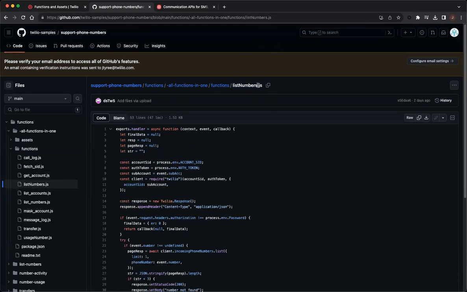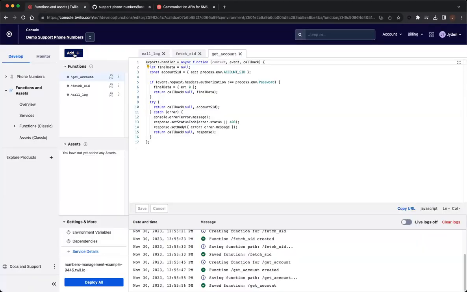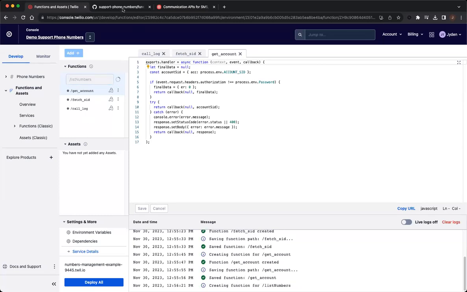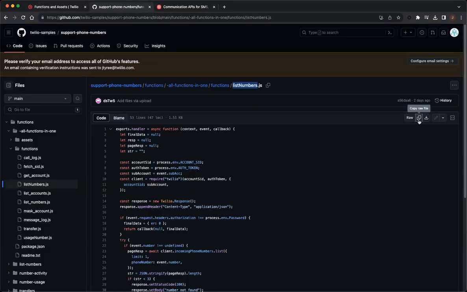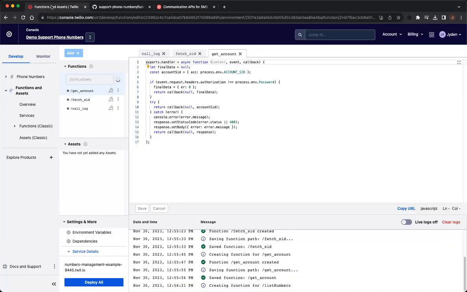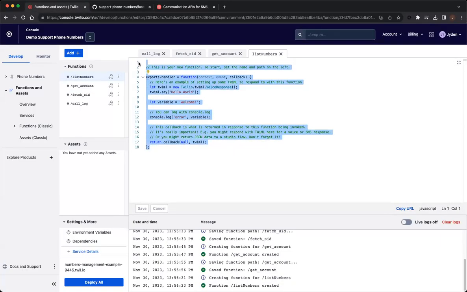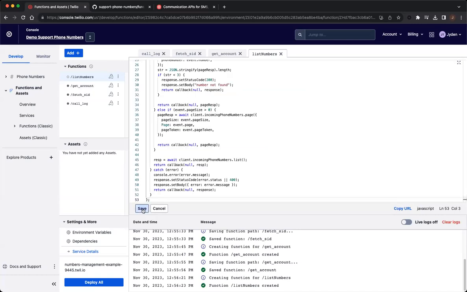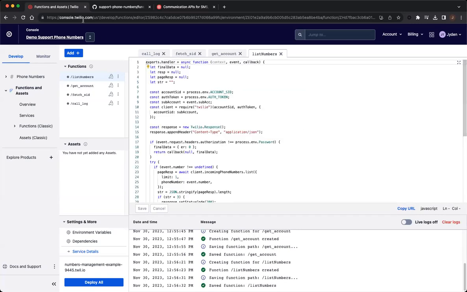Now, as you're copying and pasting, pay attention here as this one has changed a little bit. It's list capital N numbers. This is because we do have a secondary list numbers function here. We want to make sure that we differentiate and show that they are not the same function. So add function, paste. Reminder not to include the .js. Make sure you're leaving that out. Copy. Deleting the demo code and pasting in the live code we're going to need, and save.